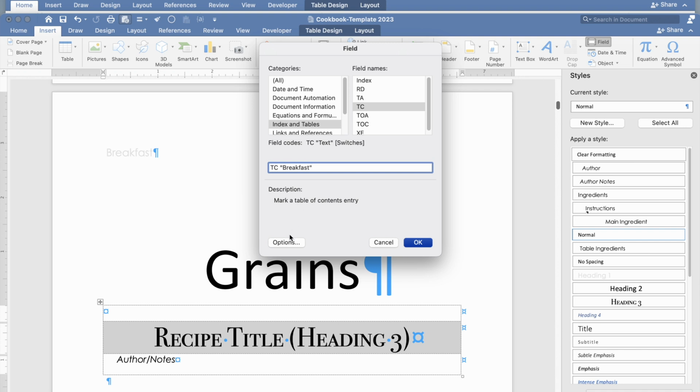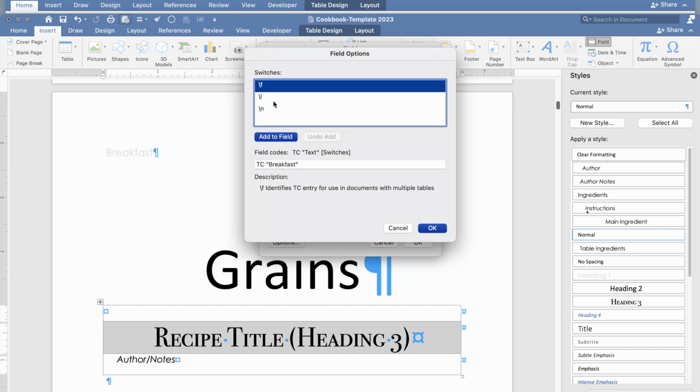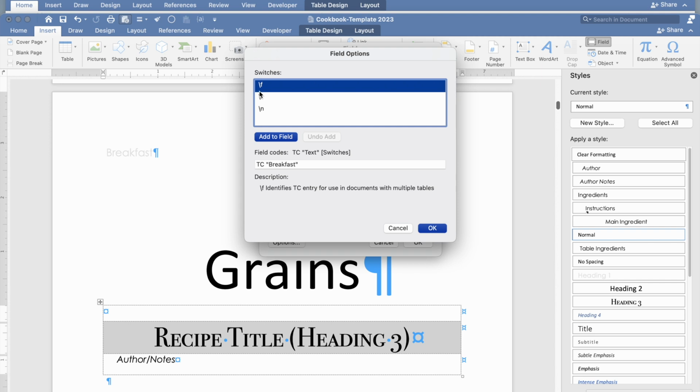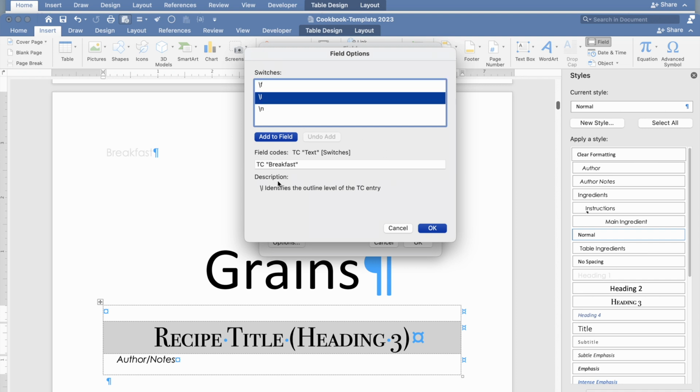Now you'll want to click down in the options, because we have to tell it that we want this to be heading 1. If you click on any one of these, it will give you a little bit of a description. One identifies the TC entry for use in documents with multiple tables. L identifies the outline level.